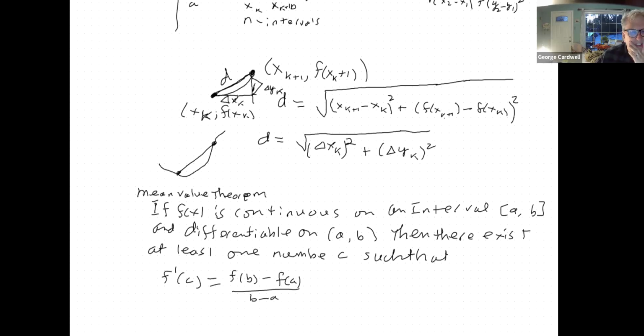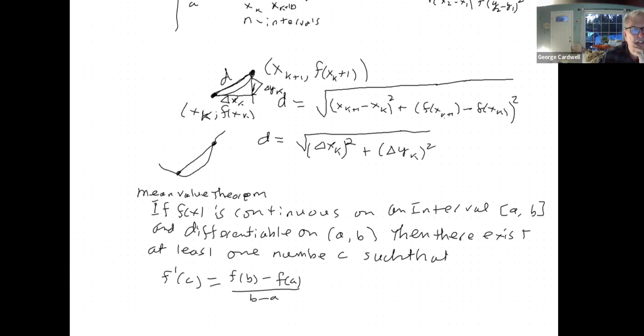So what that's saying is, if I have a continuous curve on an interval, and it's differentiable on at least the open interval, then there should be at least one number such that if I take f of b minus f of a over b minus a, which is essentially the slope of that line, right? That's a change in y over change in x. So it's a slope of that line. Then there's one number c somewhere between a and b where the derivative is equal to that slope. So remember, what is the derivative? The slope of the tangent line.